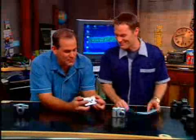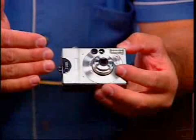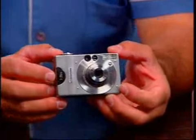Let's say we have a telephoto lens in here. It does, it's only 3X, though. That's optical. On top of that, you do get 3X digital, but digital zoom just makes the pixels bigger, which is a problem. This is a 2.1 megapixel camera, so that's good up to 5x7 printing.